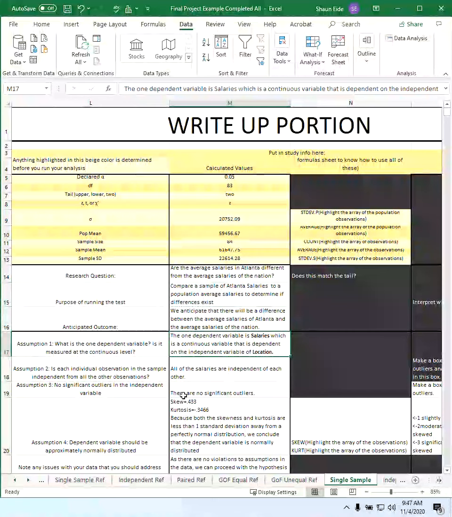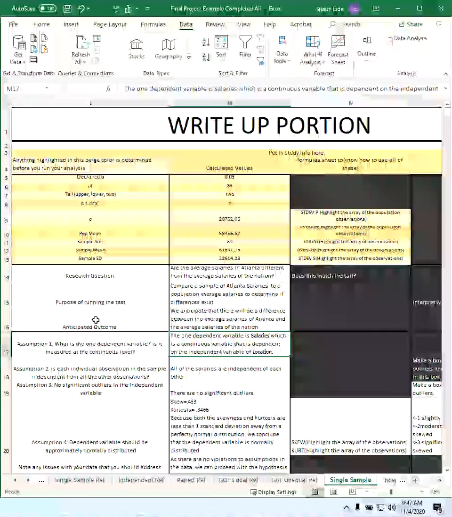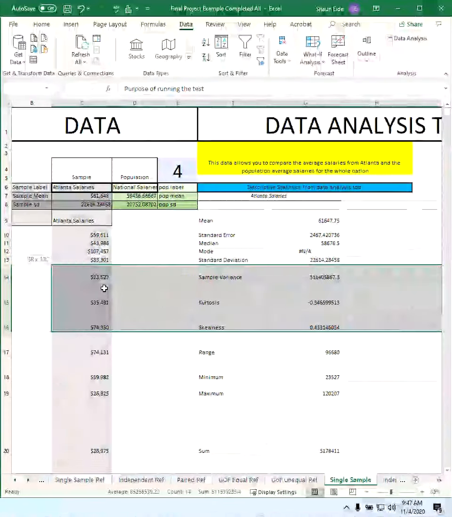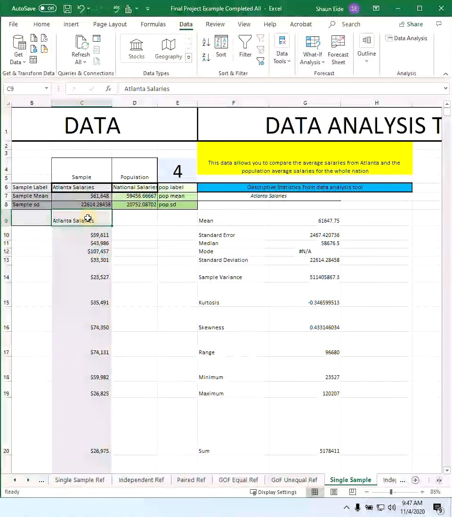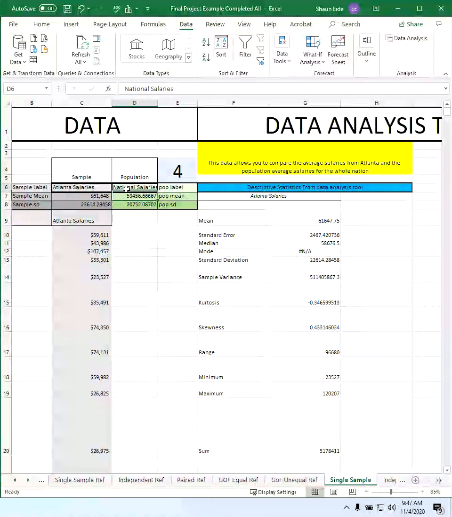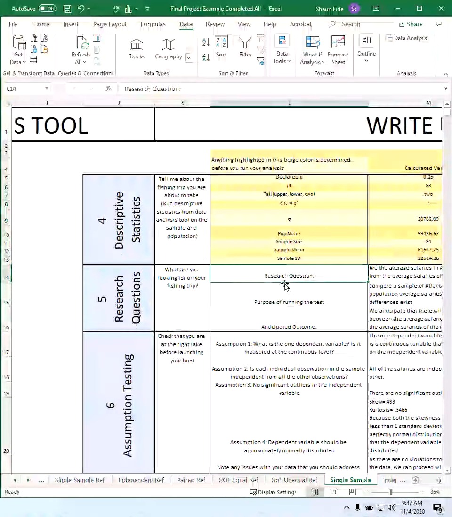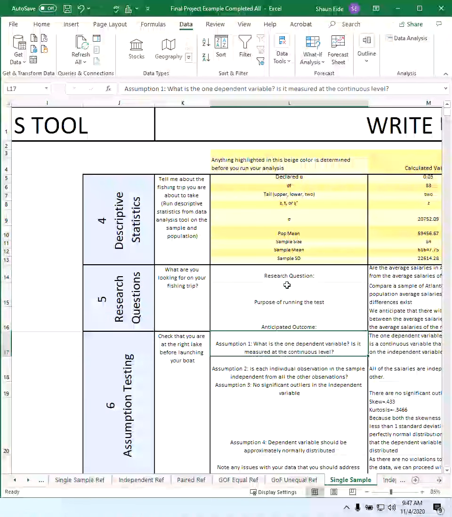So same thing with you. You've got the dependent variable. So your dependent variable is going to be whatever's right here, and it's going to be dependent on what these are. Okay, so you look at these and you're like, what are these? What are these? They're different locations, right? Yours might be something else, but you've basically got the population versus the sample, and what is the quality that makes those different?